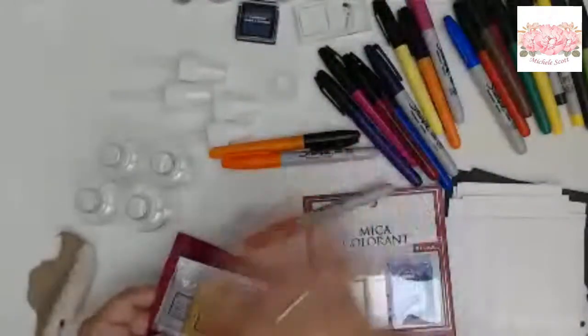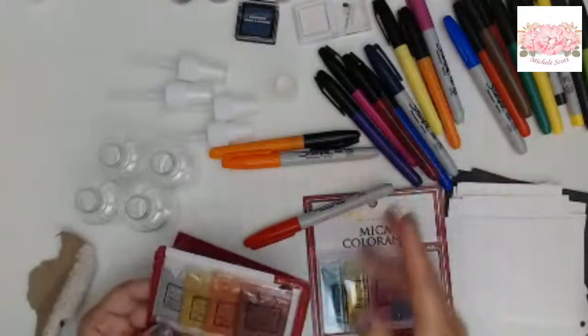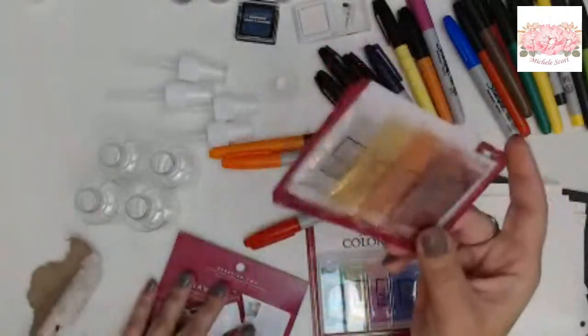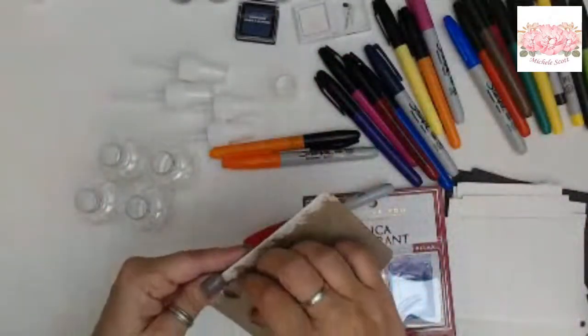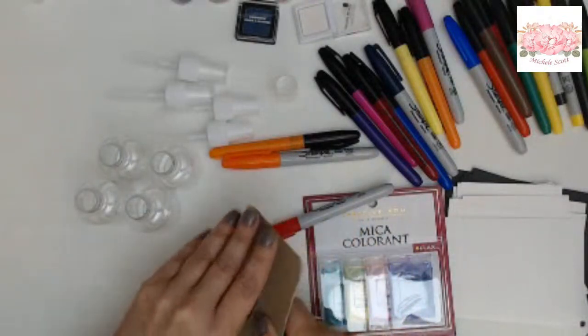That's the mica part. Makeup is mica. Cheap at the Dollar Tree. Like I said, I think these were like $2.47 if I remember correctly. I don't know. Donna, you're in the chat. What did I pay for these? I forget. And it was no more than $3. For sure.